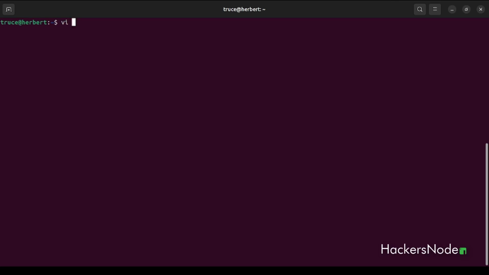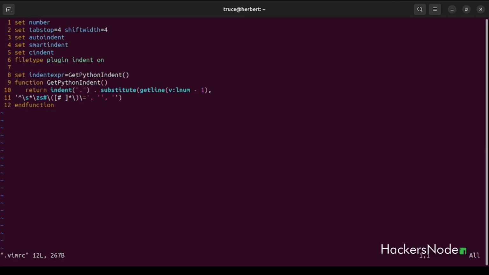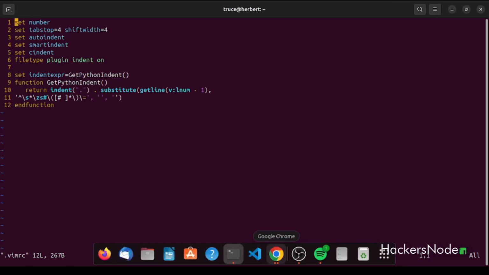So what I will do is create a file called .vimrc. This vimrc is a file that will allow you to style or format or just do some kind of development to your VIM text editor up to the developer standard that you want. So with this, I already have this created. So let's do a quick walkthrough of that.